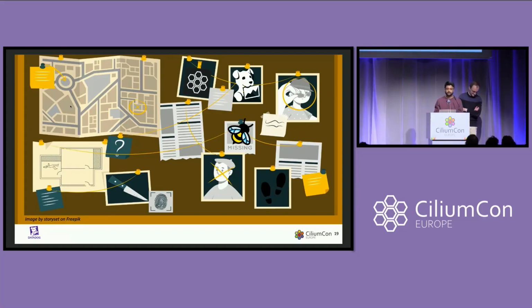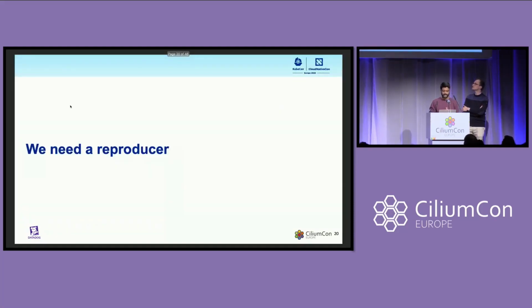So at this point, we've been to a lot of crime scenes, and we started to see some patterns over time. What we realized is that the murderer, whoever that was, was only interested in new pods. They were not interested in pods that were already running at all. All the reports we were getting from our users were only talking about new pods, and as I mentioned before, these pods were completely vanishing away by the time we could get to them. So we really needed a reproducer.